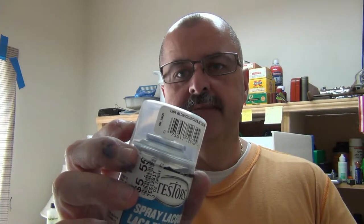But what we want to do first is we want to take some Testers number 1261 gloss coat. Actually, this is gloss coat luster. And what we're going to do is we're going to spray the sides of the car. Now, I'm sure the car is already smooth, but we're going to make it super smooth so when we start moving these decals apart, or when we start moving these decals around, they don't rip apart.